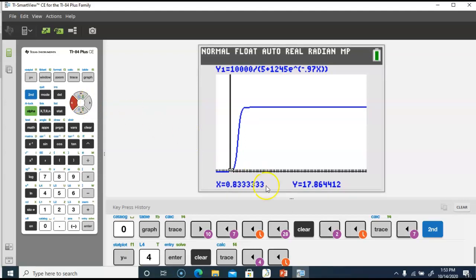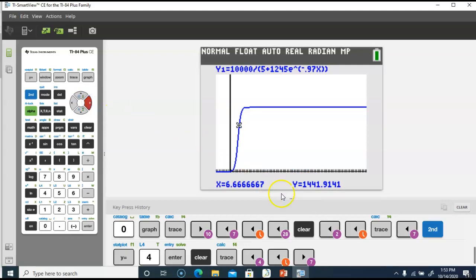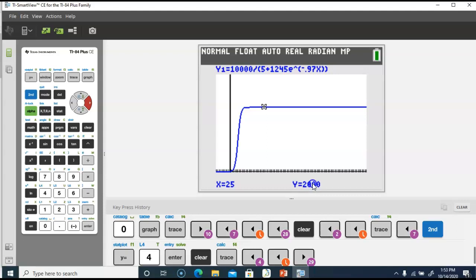Okay, so I'm starting at the origin, and you can watch what happens with the Y as I go up. You can see that this Y is getting larger and larger until it gets to a certain value, and that value it's getting closer and closer to is 2,000. So your calculator may not actually ever get up to 2,000, but it's getting closer and closer to that. Based on different factors, it appears using this model that about 2,000 people is going to be the maximum. It's going to level off at that point, and it's not going to keep growing once 2,000 people have that particular virus.